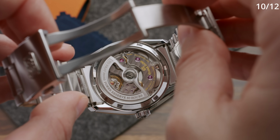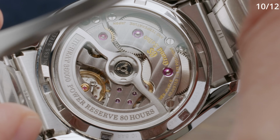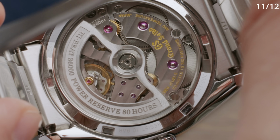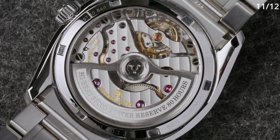And the last two features can be found when we look at the movement, and they are also the main reasons why my husband bought this watch. The first one is the finishing on it. I mean, you can see it for yourself if you look at it through the case back. You can totally see how it is on par with other grades such as Patek.